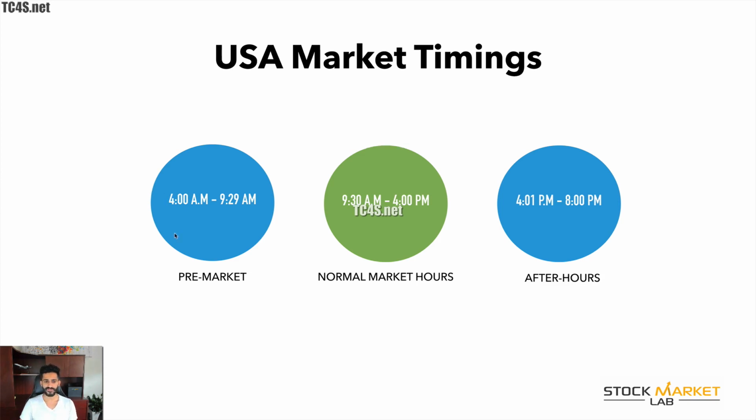Now the question people have is, okay, what's this pre-market? What's this after hours? And what's this normal market hours? What's the difference? Now, the pre-market, this is the first thing I want to bring up. Usually, activity doesn't start until 8 a.m. So yes, it opens at 4 a.m., but you won't see any activity usually happening until 8 a.m. This is when it starts moving.